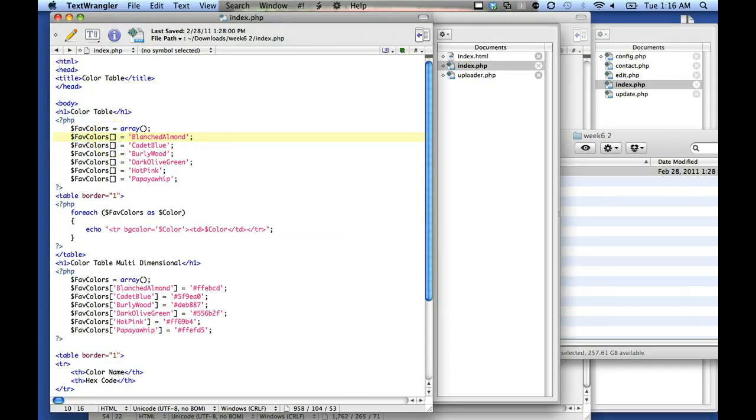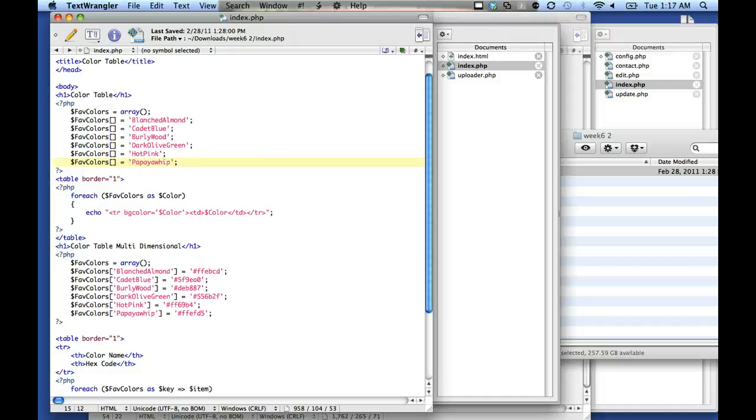We have a left and right bracket here. Looks like a box, but it's a left and right bracket. 0, 1, 2, 3, 4, and 5. To the right of the equal symbol in quotes is the name of the color that we're putting in there.